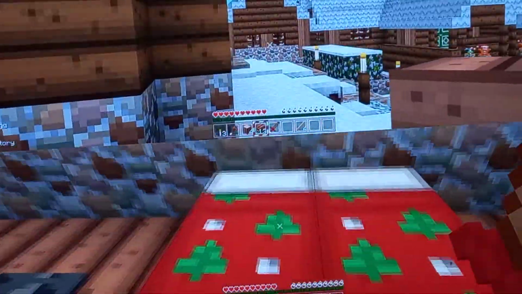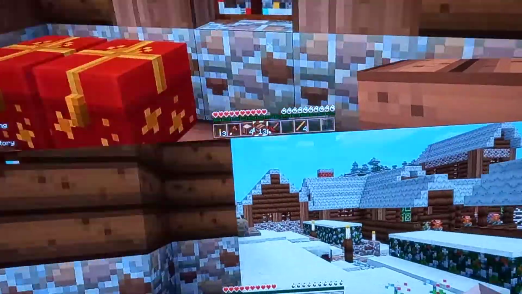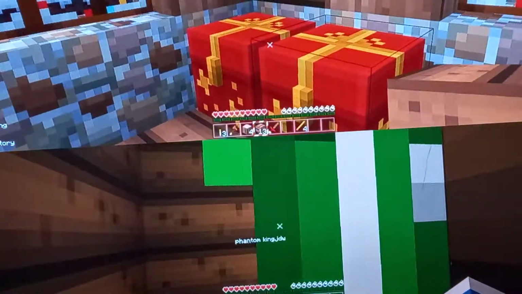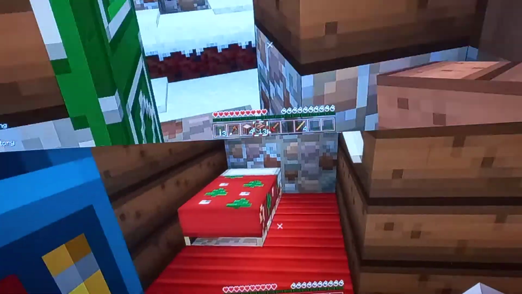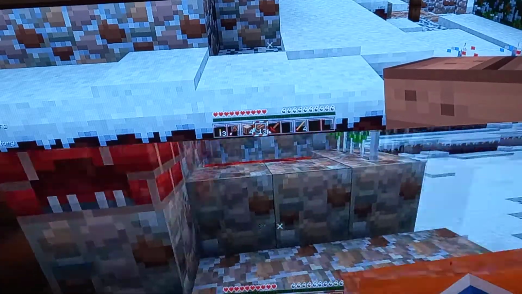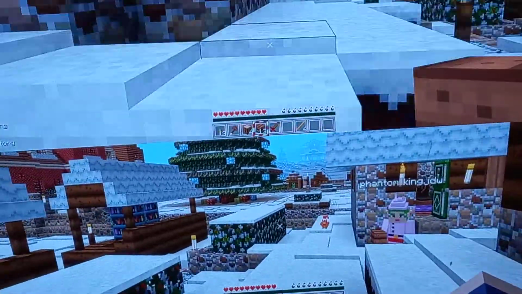Wait, the bed. Oh, maybe we'll just come back here. Maybe that can be our normal home. Yeah, these all seem to have, were those chests? Did you check them? They are chests. Oh, there's a nice little bed in here. Right. See you tonight then. Which way did you go?